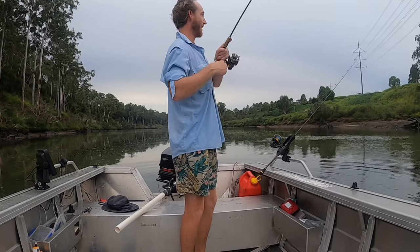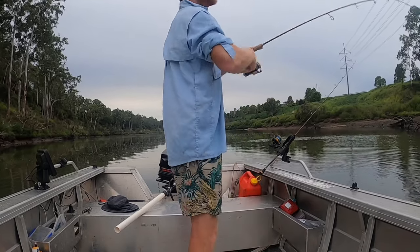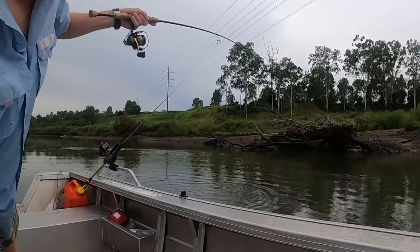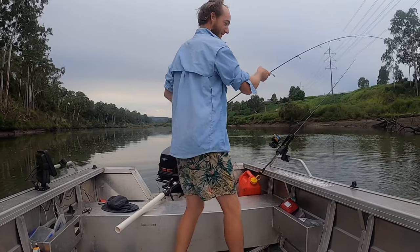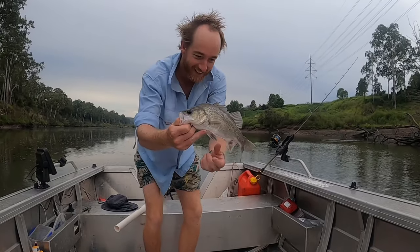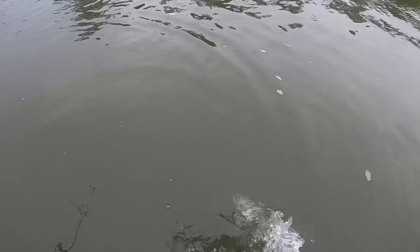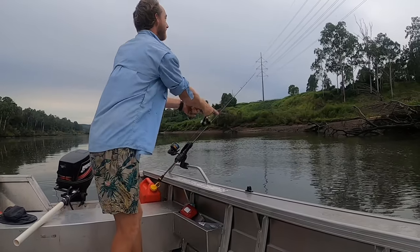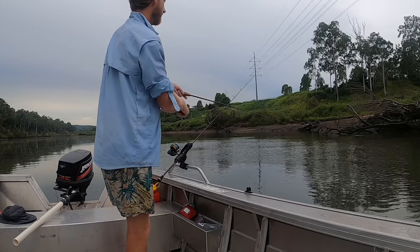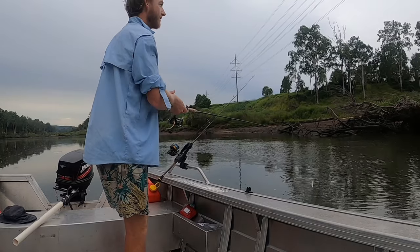While I'm waiting I've just thrown a popper over - first cast, like no joke - and I've just pulled a bass off that log over there. See that log? I'll get this girl in on a popper, first cast. I just heard a few buffing over there, I was like that's where the bass are lurking. Here's a little guy - he got me on the finger. That's so sick. See you, buddy.